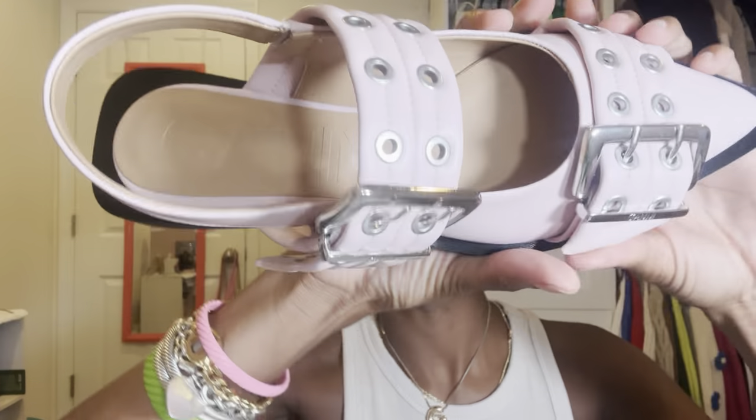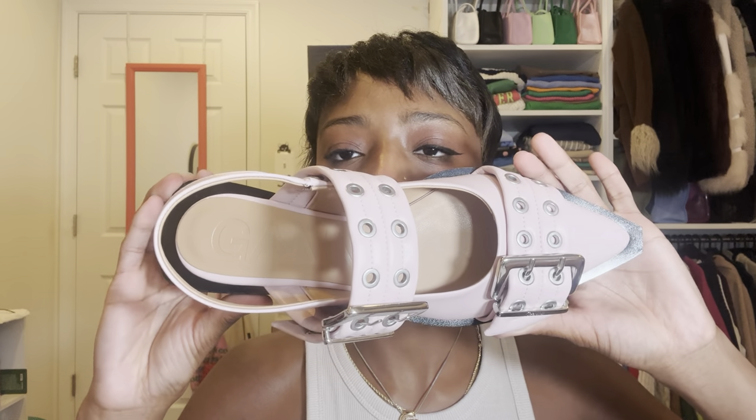The stitching is poking out a bit in one spot, which is a little problematic for me. The sole feels really good though. I love the pink — it's kind of a pastel, very ballerina-esque, which I like. The back strap is leather-wrapped, and on the inside there is an elastic band so if your foot is a little bigger or you need a little stretch, it accommodates that. It's stuffed with paper so I'll try to keep the paper in to prevent creasing. The inside sole is tan and says Ganni.